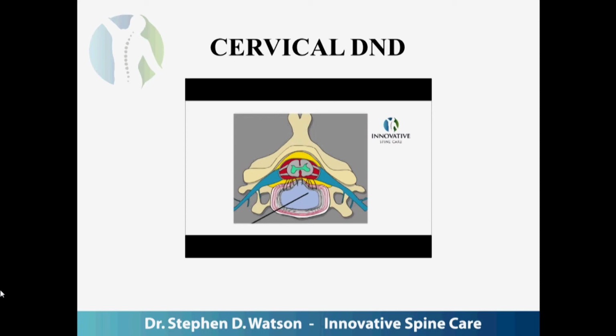This is now a picture of what the procedure would look like in the neck. This diagram here shows the patient lying down. In reality, when I'm doing a low back and a mid-back procedure, the person is lying on their stomach. When I'm working in the neck, the patient would be lying on their back on the operating table, asleep, but facing up. So this is upside down for the neck. But the point of it is, when I'm working in the neck, the patient is asleep, their neck is sterilized with soap solution, special soap solution.